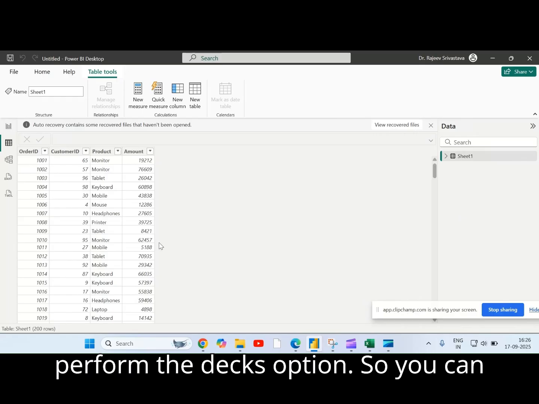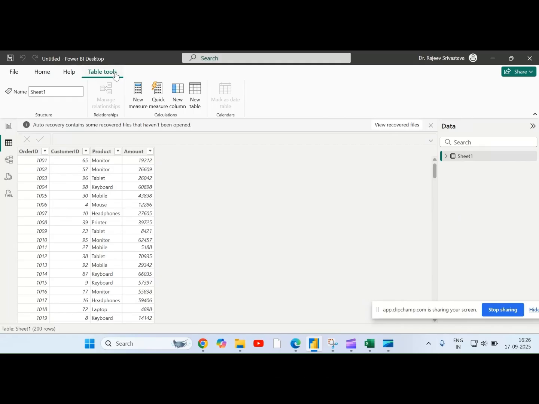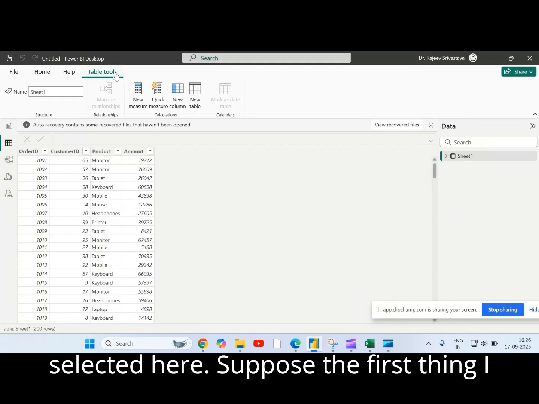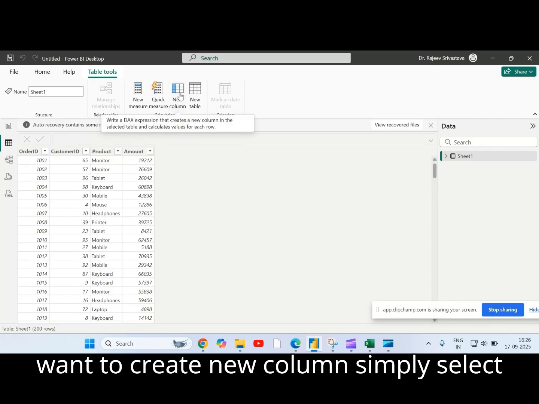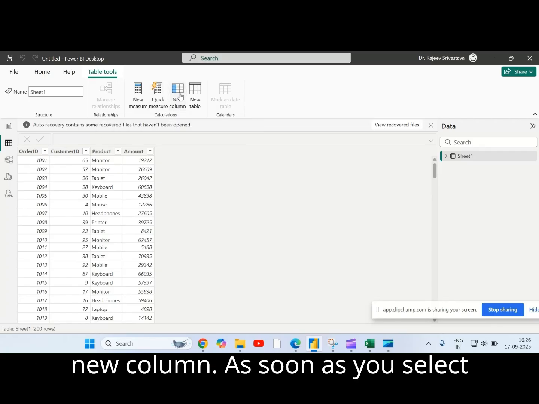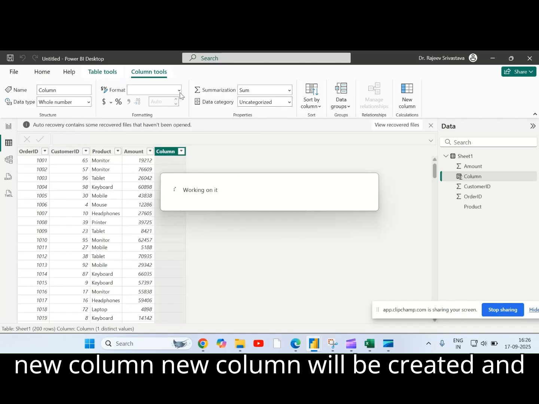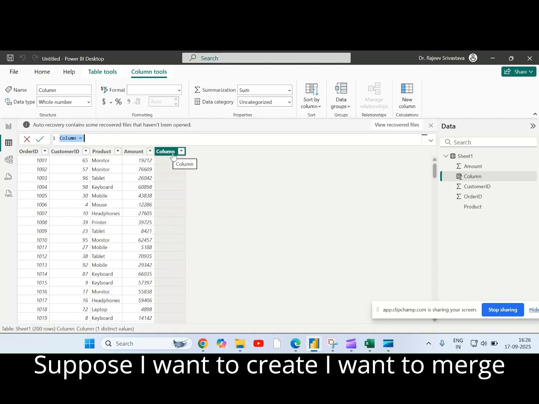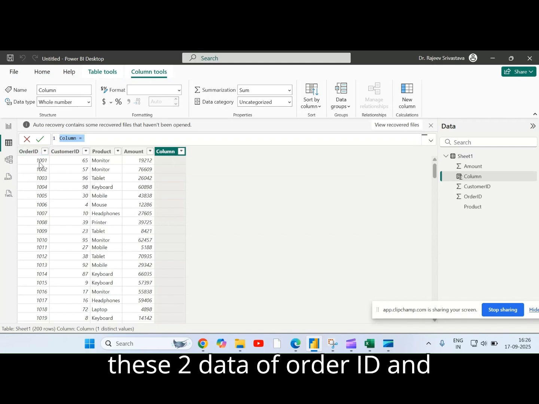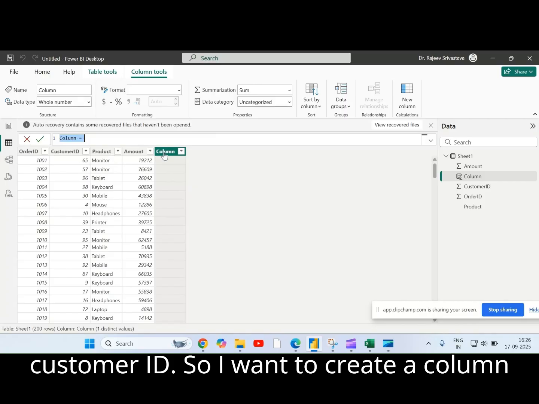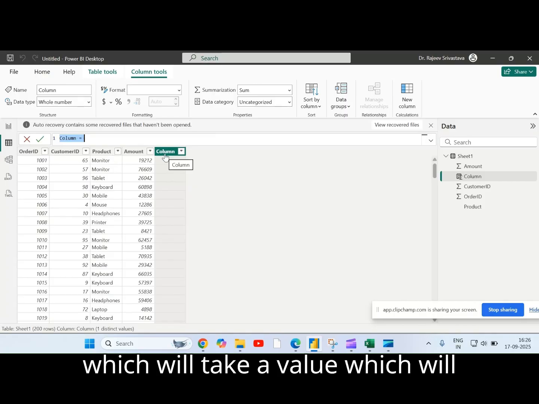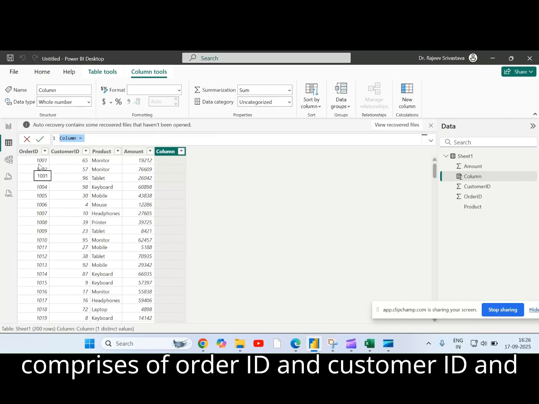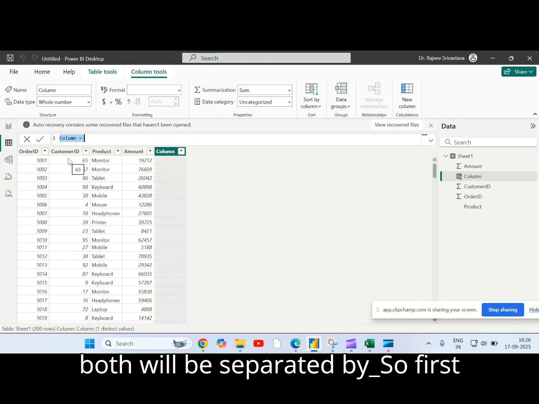Now to perform the DAX option, you can see that the table tools is already selected. Suppose the first thing I want is to create a new column. Correct. So simply select New column. As soon as you select it, a new column will be created, and by default its name will be Column. Now suppose I want to merge the data of order ID and customer ID. So I want to create a column whose value comprises order ID and customer ID, and both will be separated by an underscore.